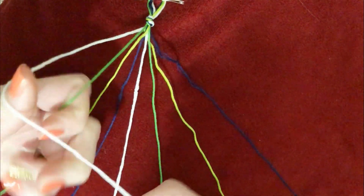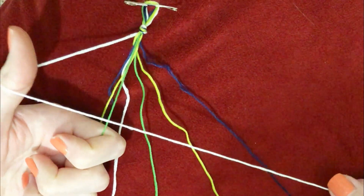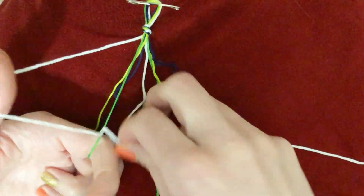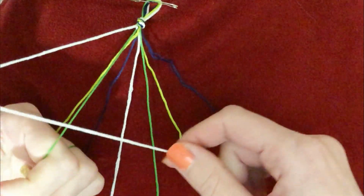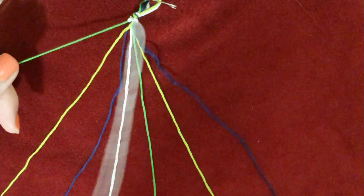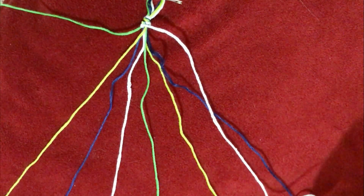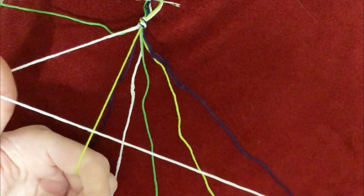So to do a forwards knot, you're going to hold your base string tight. You're going to loop and make your 4 with your knotting string, and then you're going to pull that knotting string up through the loop. Pull it tight. And remember, you have to do that twice to complete 1 whole stitch or knot. So do that a second time. And now our white lays to the right hand side of our green thread. So we're going to set this dark green thread aside and move on to the next color, which is our light green, and we're going to do another forwards knot.